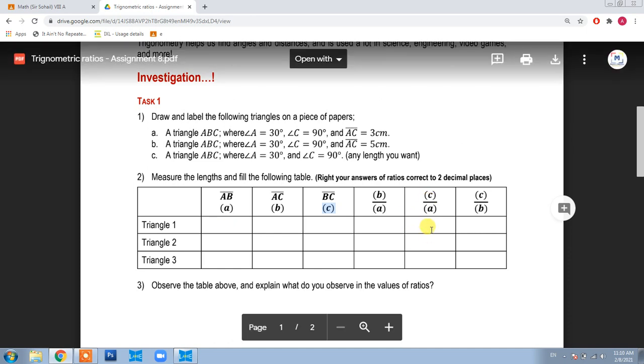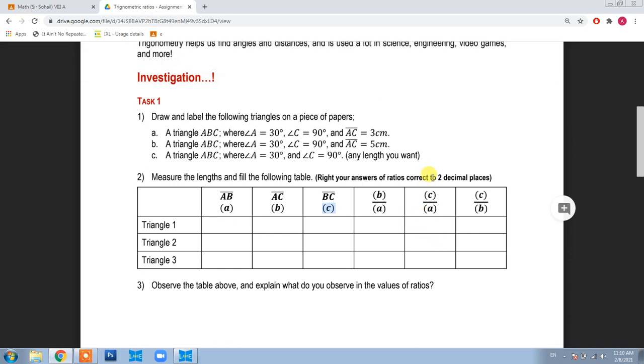So you will take your values and make a ratio and write the values up to 2 decimal places. Definitely the ratios will not be a whole number. So you will have decimal places. So you will take 2 decimal places. And for that you surely can use a calculator for finding the ratio of these two sides. Actually we are just exploring the ratio among the three sides of a triangle.